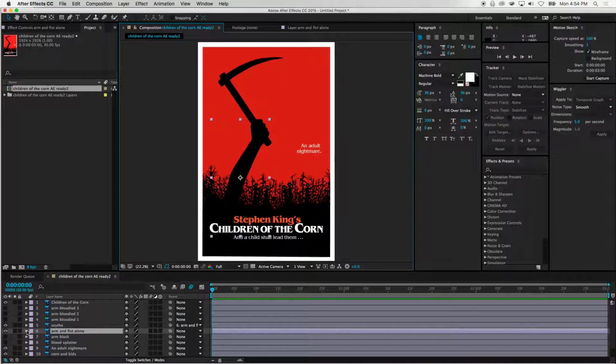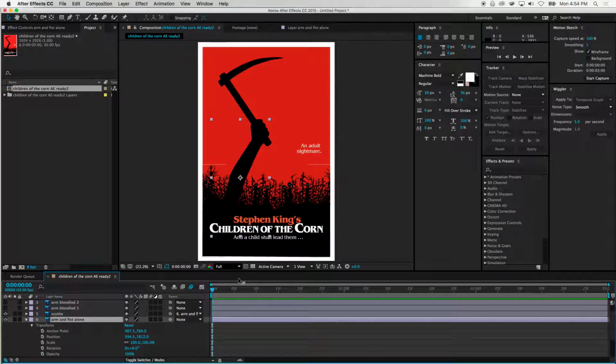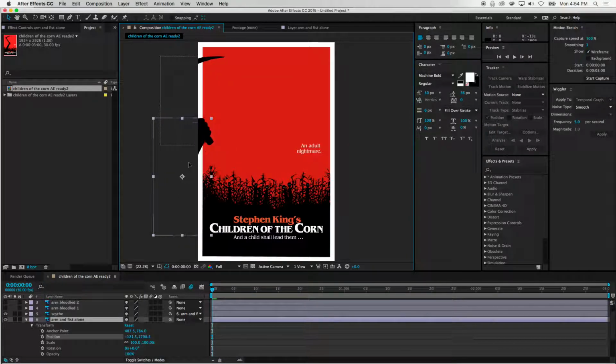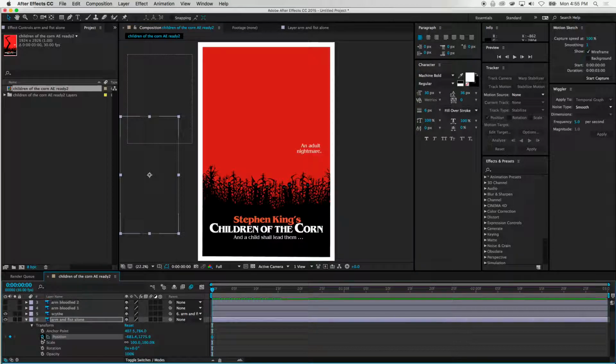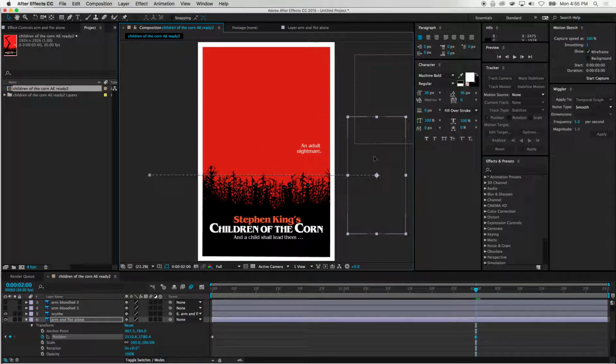So if I'm pretending this is a different version of this poster, because eventually I want to rotate this arm and have it hacking at the side, I could have set the position. First we could focus on movement. I can move this pair off screen and say position there. And then I could move forward in time 2 seconds and have the arm go across screen, which doesn't make sense, but I'll just do it for fun to show how it moves.